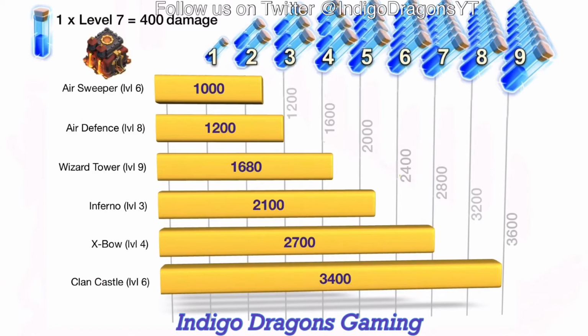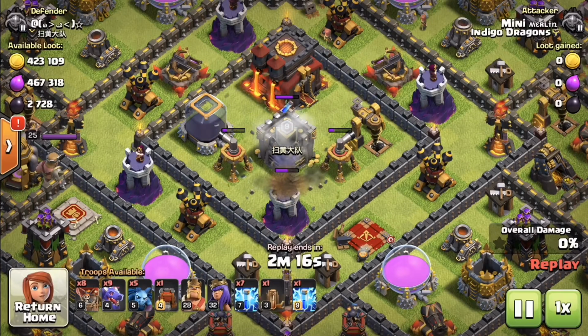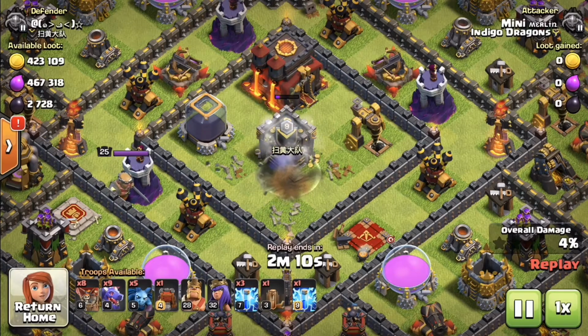So Town Hall 10, it's 3 for an air sweeper, 3 for an air defence still. Wizard Tower is 5, Inferno Tower is 6, Expo 7, and the Clan Castle is 9. So here's taking out a Clan Castle at Town Hall 10 and some air defences and a Wizard Tower. Don't forget to get your screenshot of those quick reference guides.